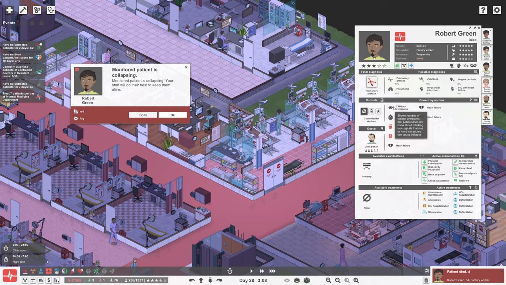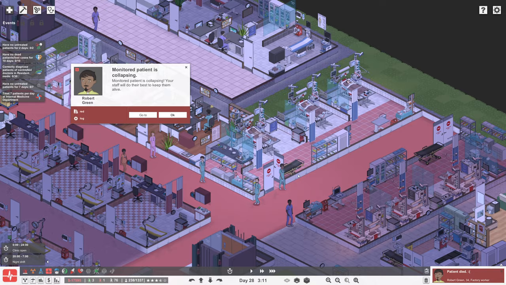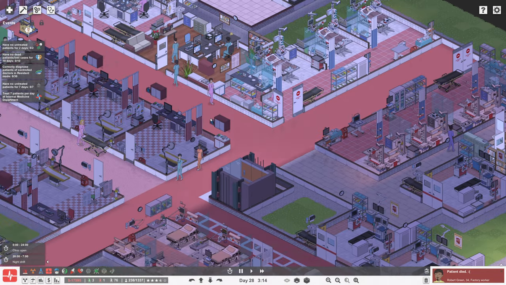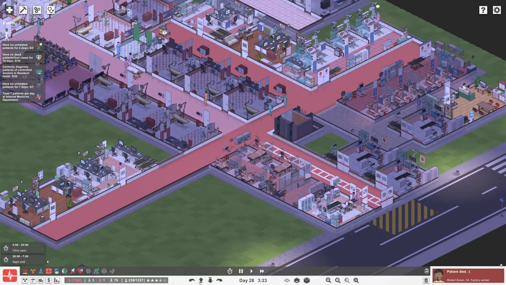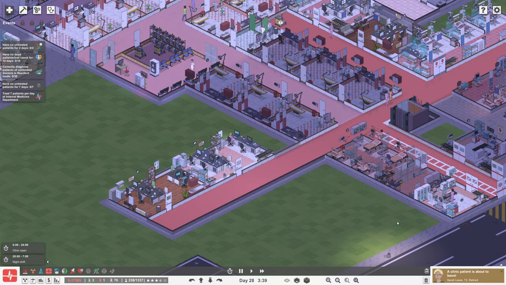Okay, so you see, here's the problem. One of the hidden symptoms, well, actually, it was heart failure that led to the patient collapsing. You are a doctor, and yet you're just not able to save the patients. Oh man, that's so irritating. I am actively irritated by that. Oh boy.